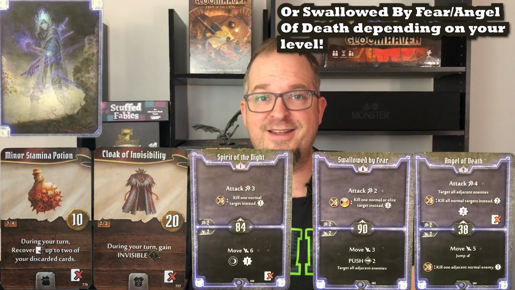Okay, let's talk about Prosperity level 1 items. It's going to be very simple. You need to get a Stamina Potion and a Cloak of Invisibility. The Cloak of Invisibility, when you don't want to have to use a card to go invisible and you've gotten yourself out ahead of the group because you're deleting enemies, it's going to help you a lot, just as some safety.